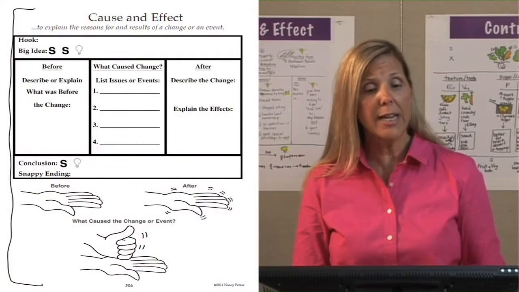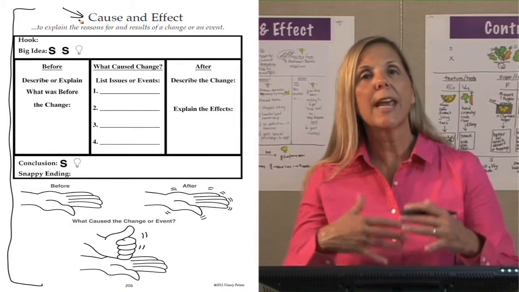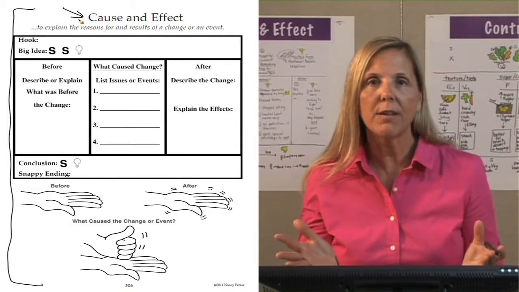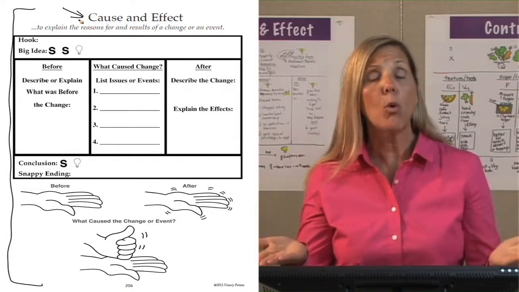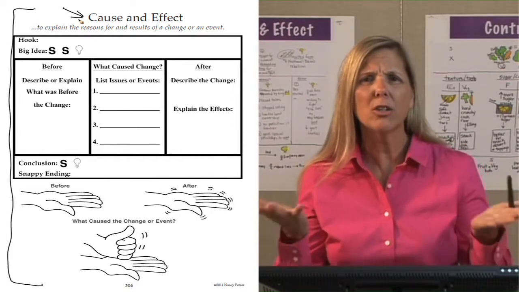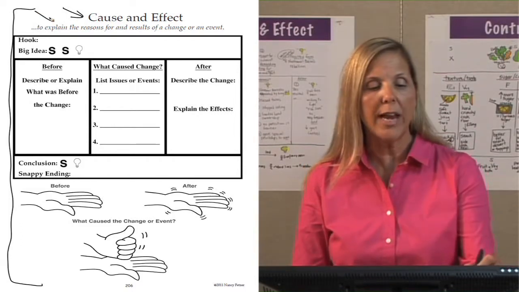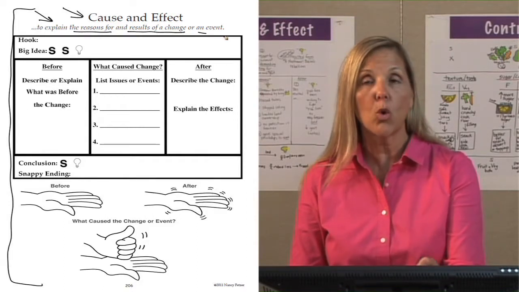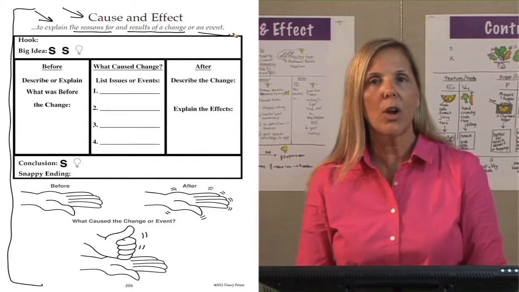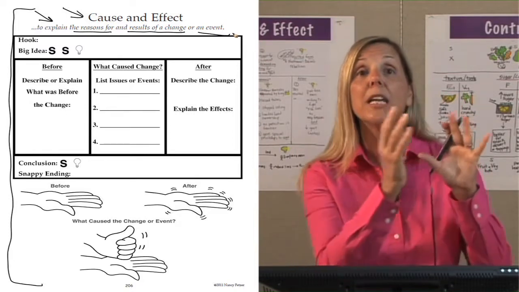On page 206, when you display the chart for the students to introduce cause and effect, you're going to say to them, boys and girls, today we will write a cause and effect paper using our cause and effect organizer. And at that point, I always have the kids say, who cares? Why do we need to learn cause and effect? Excellent question. We need to explain the reasons for and the results of a change or an event. So why do we use cause and effect? To explain why an event happened or something changed.